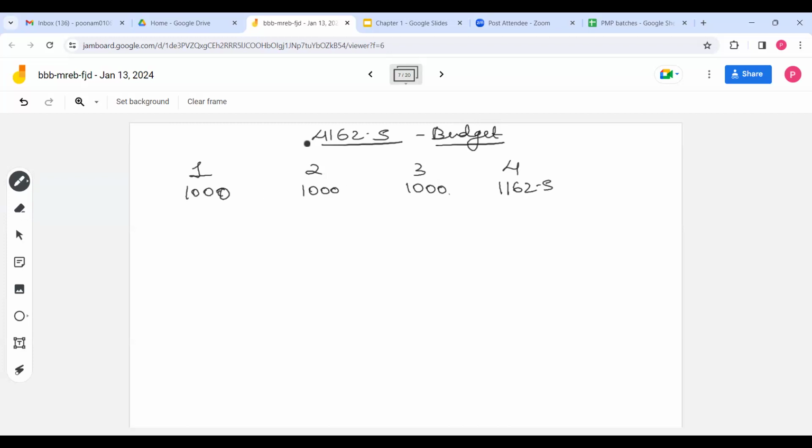So this was pre-decided funding for the budget.